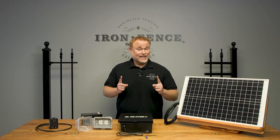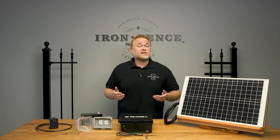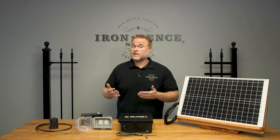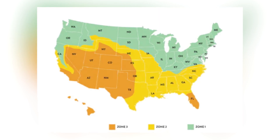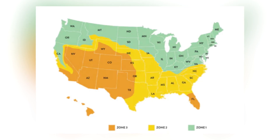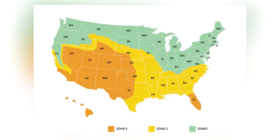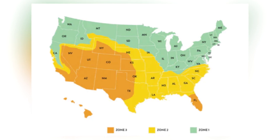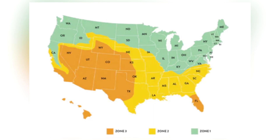Where you mount your solar panel is going to be key. Ideally, it needs to face south and requires at least 8 hours of sun per day — this needs to be an unobstructed view of the sky. It can't get 4 hours of sun in the morning and be shaded by trees the rest of the day. Where you are in the country will also affect how well your solar panel will function and charge. This image from Ghost Controls splits the country into 3 separate zones used to average the number of gate open and closed cycles you'll get. If you go on the Ghost Controls website and look up the solar panel product page, it will display this map and give you a table of how many open and closed cycles you can typically get from your batteries when using solar power.